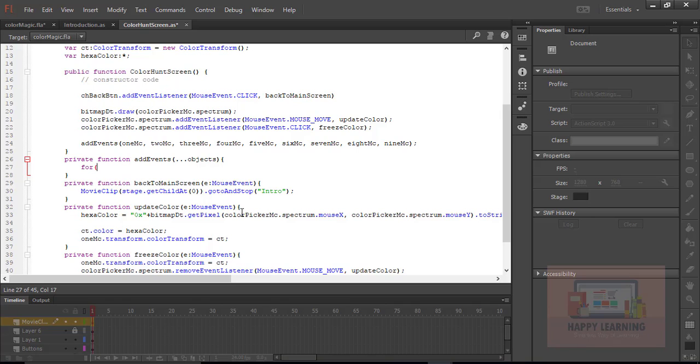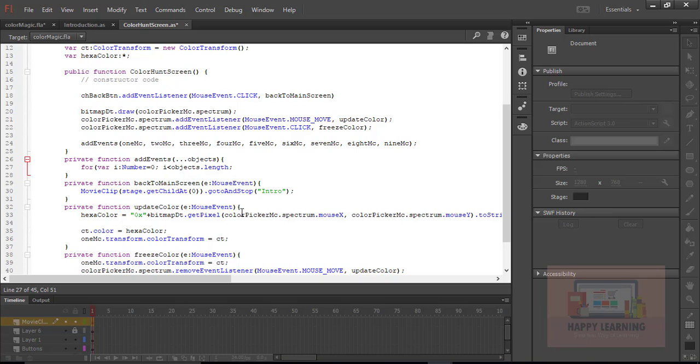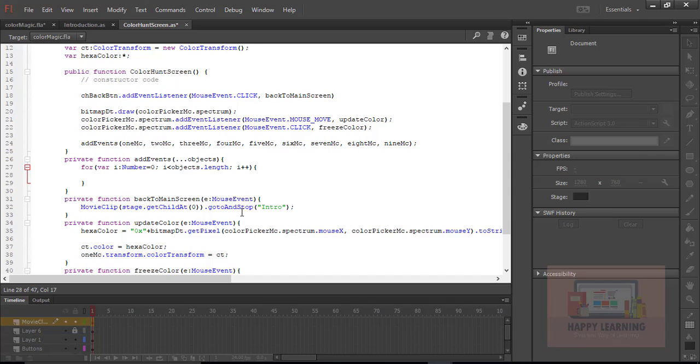Now we just need to define a for loop to read each object from this objects array. So i is 0, index starts from 0, i is less than objects.length, and i plus plus incrementation. Inside this, I would like to apply a click event to each symbol.